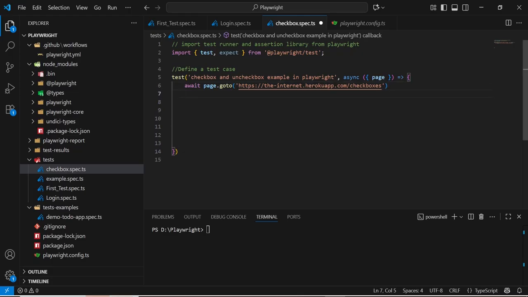First open this URL and locate the first checkbox.